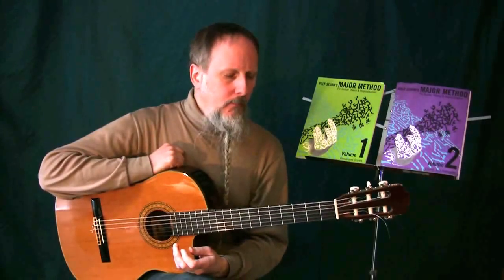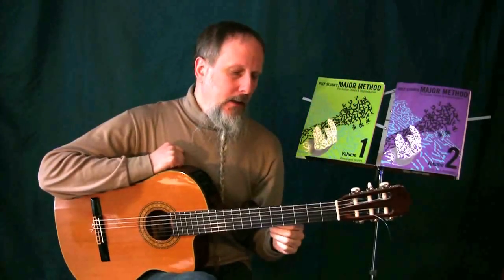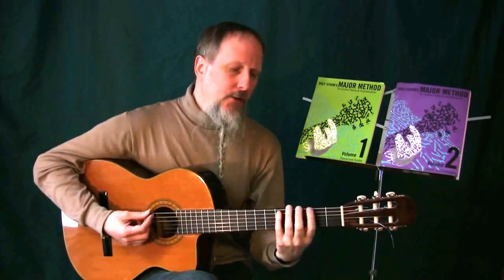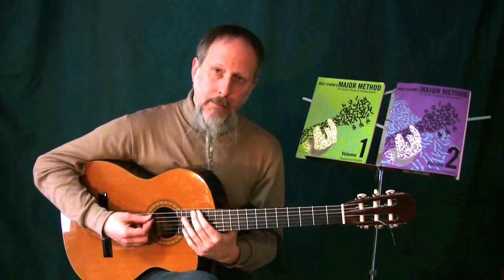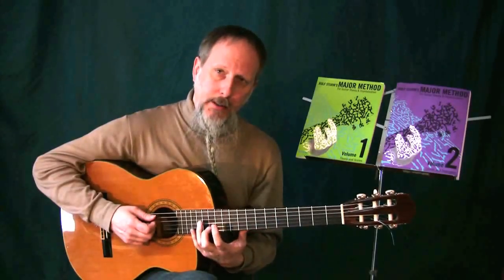The major scale has 7 different notes to it. So 1, 2, 3, 4, 5, 6, 7, up to the next octave. You can play a major scale on each string if you wanted to, and back down again. You can do it on all the strings, but playing up and down each string is cumbersome, so we're going to learn it across the neck.